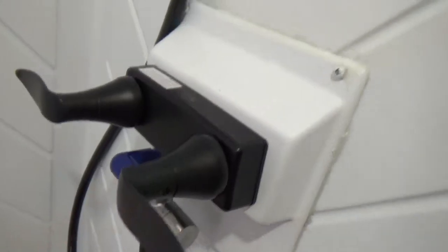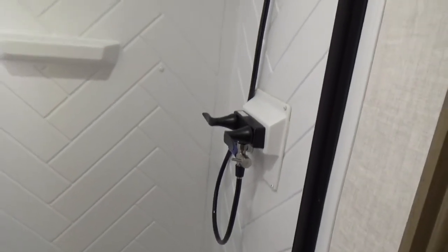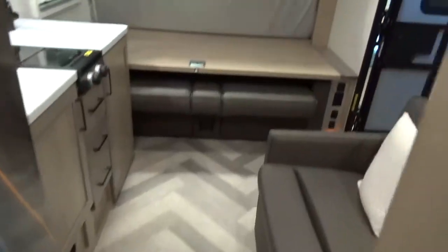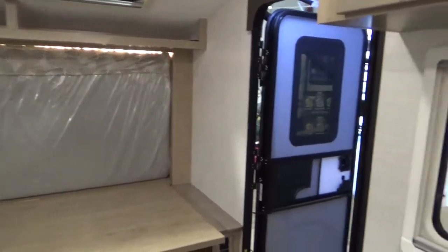And then when this blue pipe here turns white, you know that you're at proper temperature. So you can hop in and have your shower. Real slick, real simple, but it works. And again, thinking of the use of the trailer. So, absolutely fantastic product. I think I've given you enough. What do you think? I hope I have.